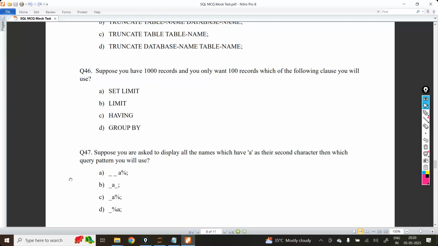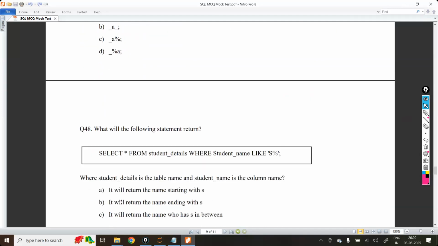Answer is C, because A percentage will give first letter A followed by anything. Here, starting character can be anything and the middle letter should be A. So answer is C. Next, 48.